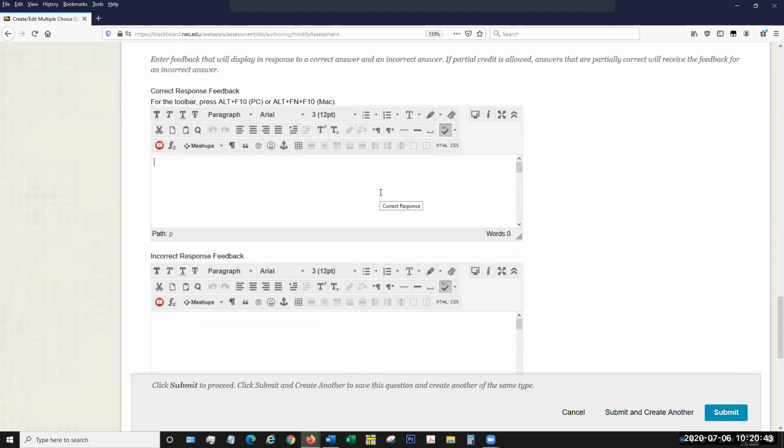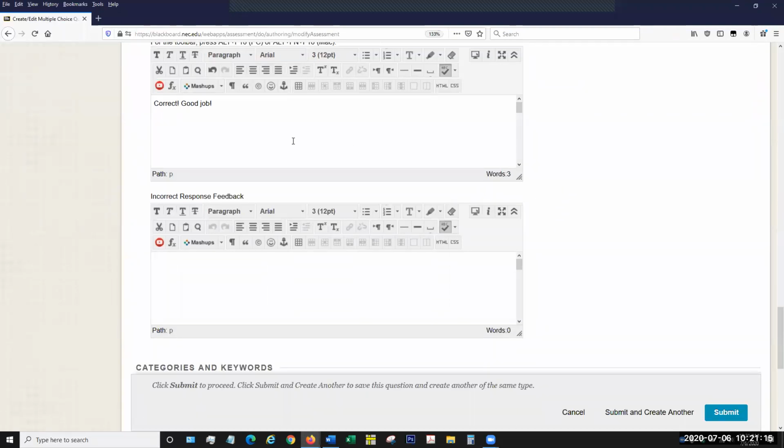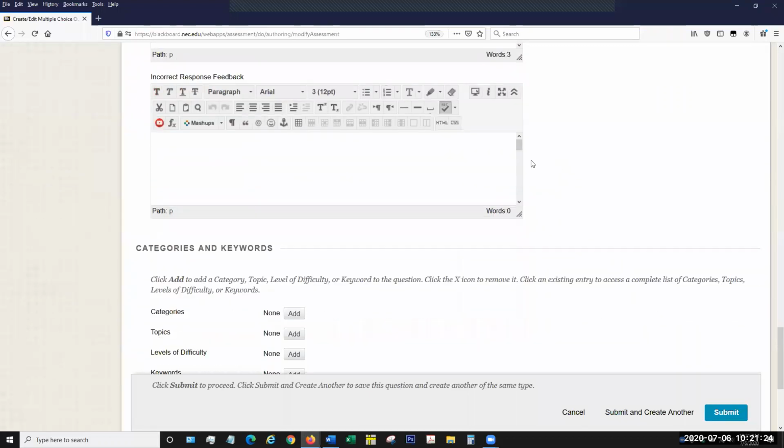So if the student chooses the correct response, I'm going to reply correct. Now I've entered something kind of superfluous, but you could add a little more beefier information there. You're correct. You've chosen Napoleon was exiled to Elba from the year, I don't remember which years, but from this year to this year. Again, you can include images, links. If you want to have a big thumbs up for your good job, you could put a little icon of a thumb giving a thumbs up.